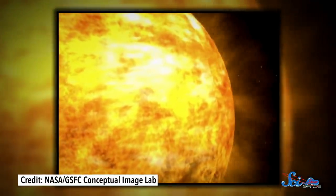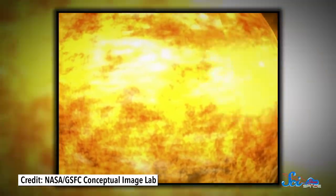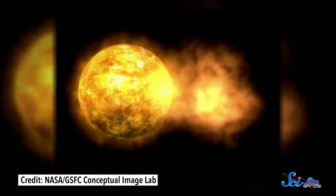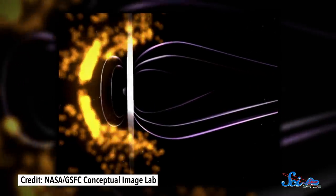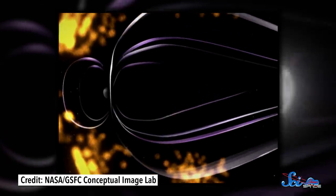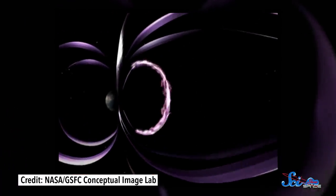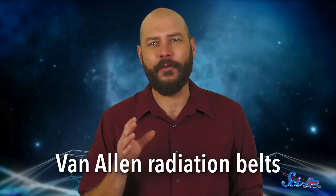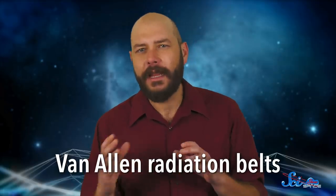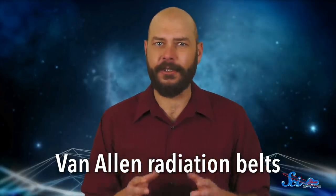The story of the anomaly starts with the Sun. All the time, electrically charged particles from the Sun's atmosphere stream off at supersonic speeds. Some of that material zooms by Earth, and when it does, it interacts with our planet's magnetic field — because that's just what charged particles tend to do. Some of the material gets directed into our atmosphere and causes the auroras, and some of it leaves the system. But most importantly for this story, some of that solar material gets trapped by the magnetic field and contributes to the Van Allen radiation belts — ring-shaped regions around Earth full of very high-energy particles.